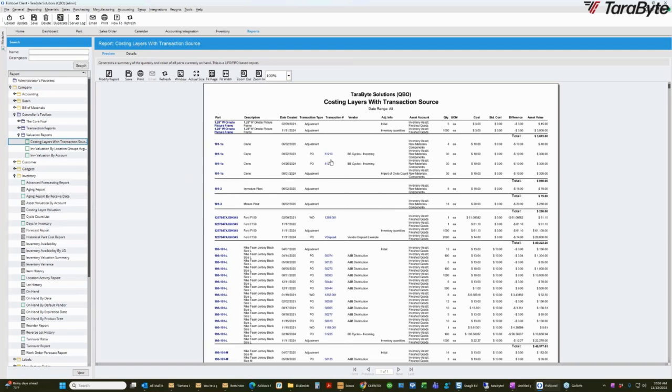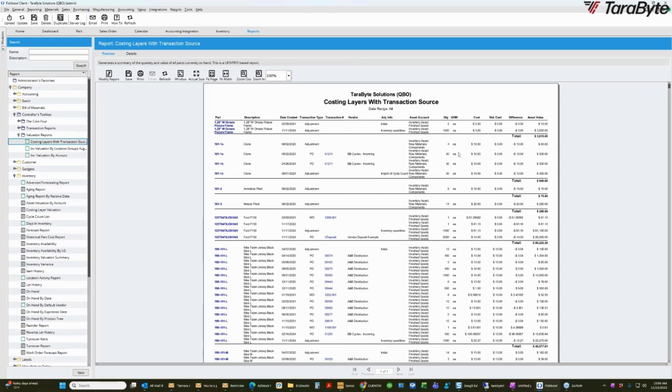It shows me the transaction that created the costing layer, and it compares it to what's in the standard cost field to get me a differential. So even if I'm not using standard costing, often I will populate that standard cost field just so I can see whether or not I've got an outlier.